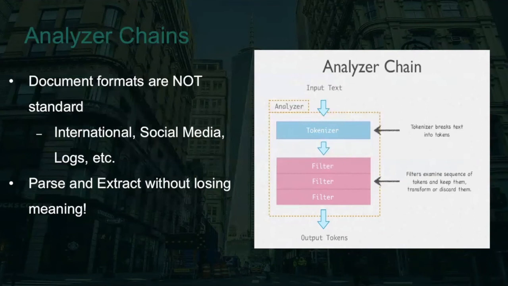A particular tokenizer that you might use is the white space tokenizer, but there are various other ones to help process social media or URLs or geographical coordinates, etc. And then you can use a series of filters such as removing common words, such as stop words, being able to stem words to a common root, being able to equate particular words to one another, so finding synonyms. And this is all highly customizable using the GPText configuration interface. So essentially, you can parse and extract your data without losing meaning at all.